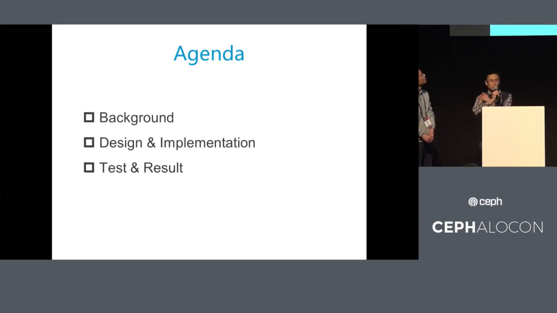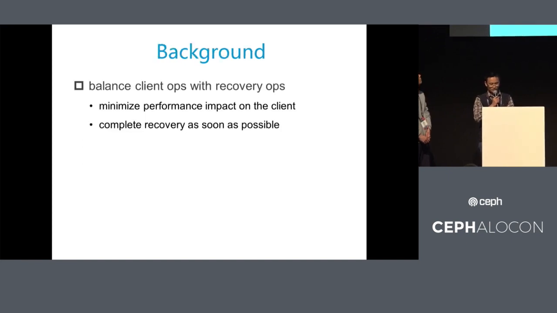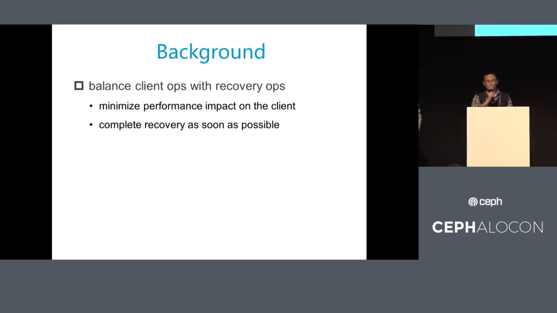What's the problem we are going to solve? We all know that data recovery has a great impact on client performance in Ceph. On one hand, users don't want client performance to drop too much when the cluster is undergoing data recovery, since high performance is always welcome. From this point of view, they may want to delay data recovery and slow it down.